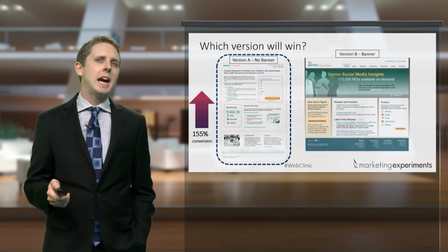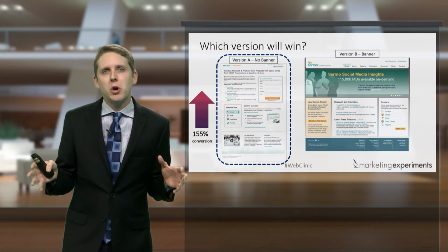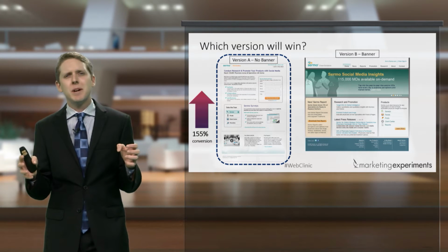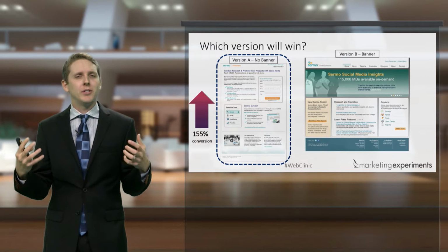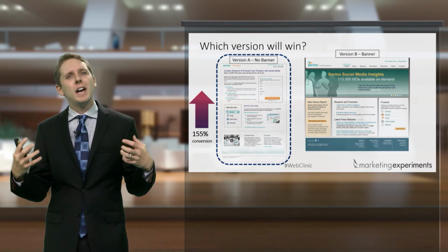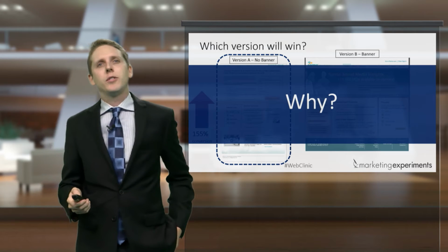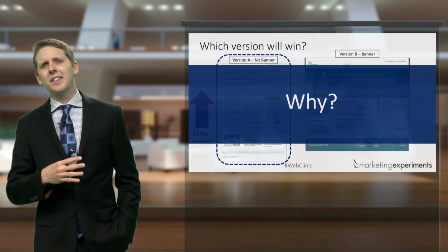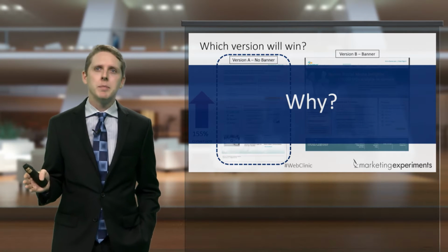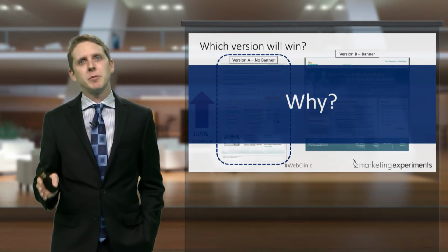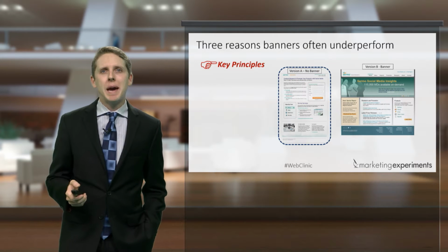And here's what I would want to ask you, and this is the question that we all have to ask ourselves as marketers, because it's not just about getting results. We want results, but the way we get the results is understanding why. Why did this page outperform the other? We had lots of experiments we could show you. We test this all the time, and many times banners underperform. And here's the pattern that we're seeing.